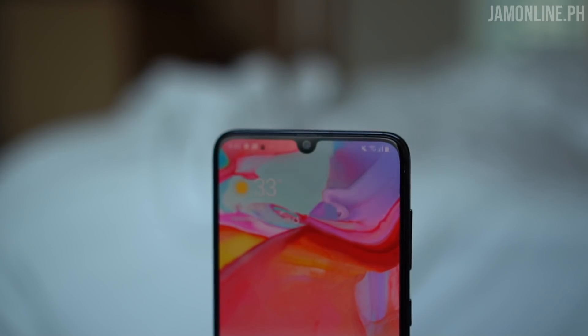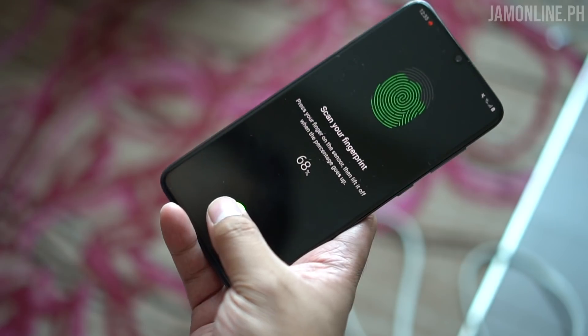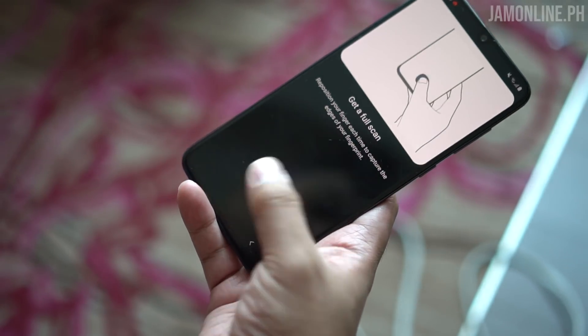Although there's a little notch, it's not really a big deal breaker — I actually didn't notice it that much. The smartphone also comes with an on-screen fingerprint scanner. Although it's not an ultrasonic fingerprint scanner, this one is really fast and really good. I've tested it and I actually like it, but if you're not a fan of that, you could use the face unlock of the smartphone. The fingerprint scan is fast and good — you wouldn't complain about it.